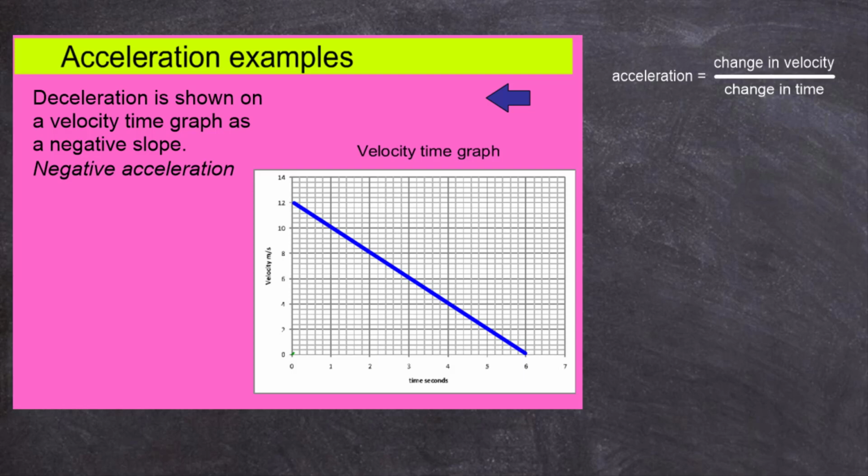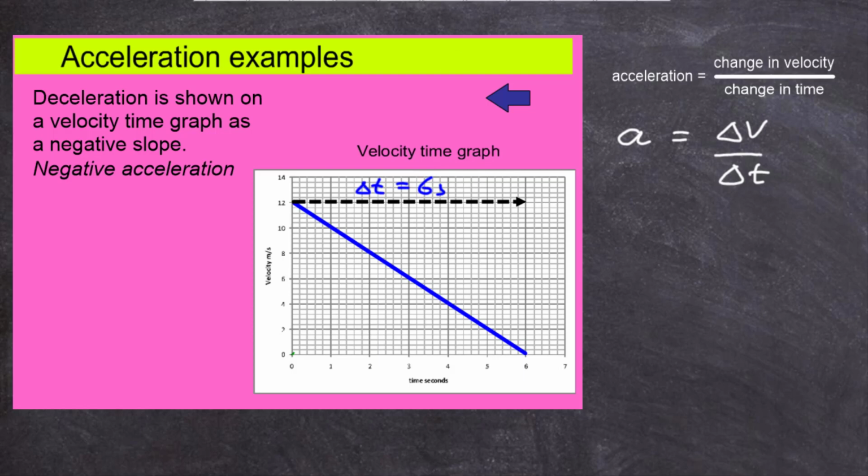So acceleration, as we know, is equal to the change in velocity over the change in time. And we use our equation associated with graphs. Acceleration is going to be the change in the velocity divided by the change in the time. Delta V over delta T. So how do we work out the gradient of that velocity time graph? Well, we just start at any position we want. We'll maybe start at the 12 this time and go along 1 second, 2, 3, 4, 5, and we'll go right along to the end, 6 seconds. So I can say that the delta T for that is going to be equal to 6 seconds.